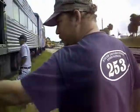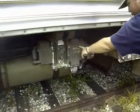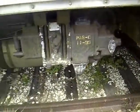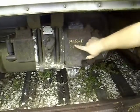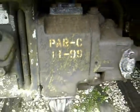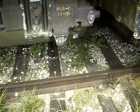Right. This is a variation on the 3-way brake valve that's on most freight cars. Again, you can see we have the inspection, shop, and date. So November 1999. When it was done.